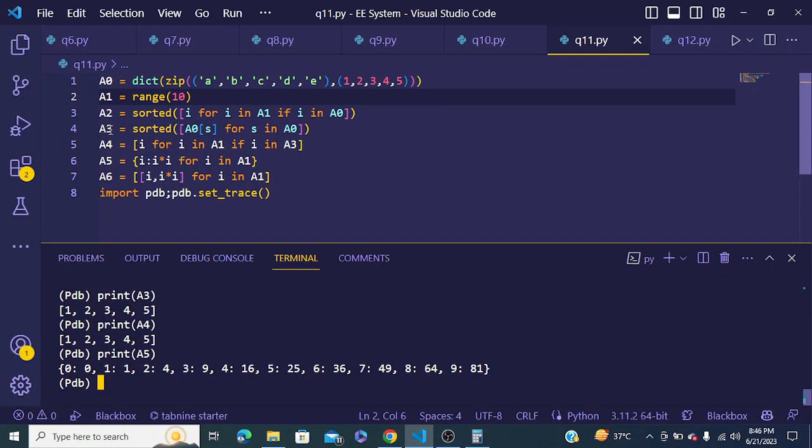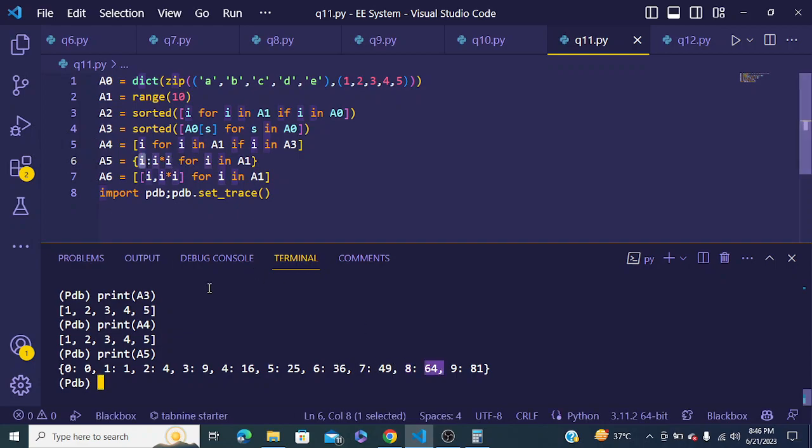So A3 and A4 are simply printing the values, and here these values are the square of those values. Like if the value is 8, 8 multiplied by 8 returns us 64 here.